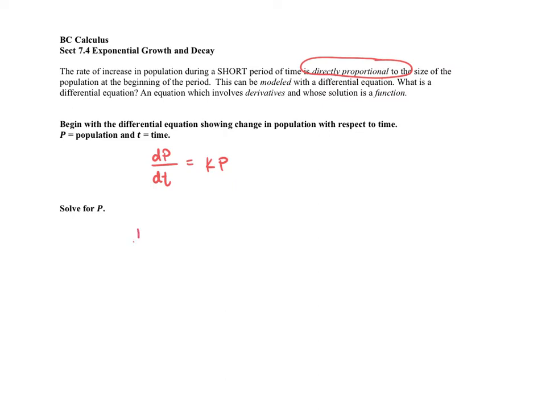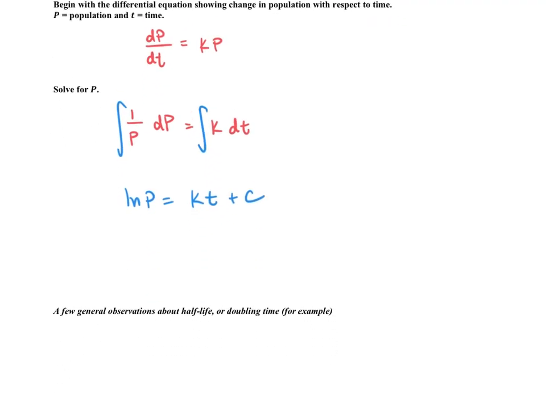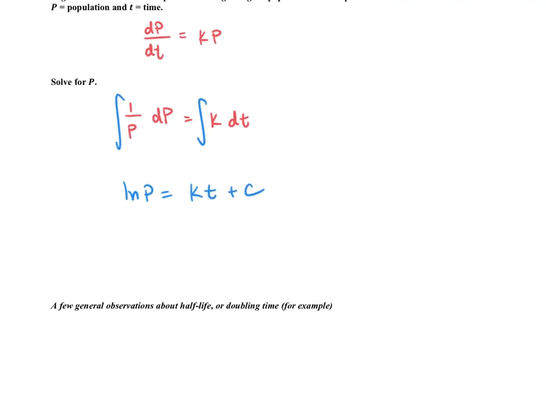So we're going to solve for P here by using our differential equation approach, where we separate our variables, and then we integrate both sides. We do get the natural log of the absolute value of P, but since this is population, I'm going to leave it as just P. We add our constant. We don't have any initial population right now, so we leave the constant the way it is. Then I solve for P by taking e to the power of kt plus C, and I rewrite that as e to the C times e to the kt, using properties of exponents.